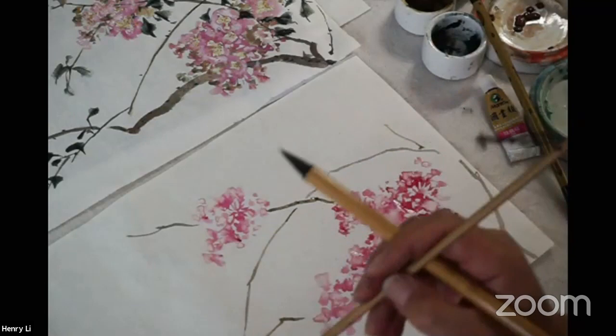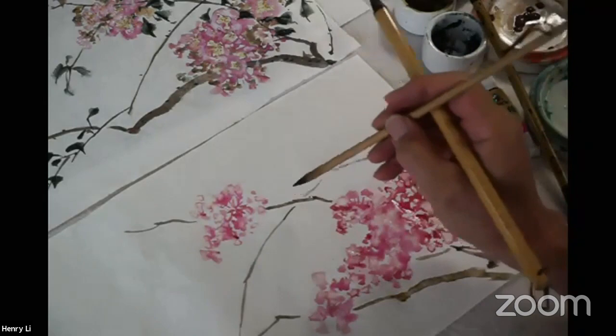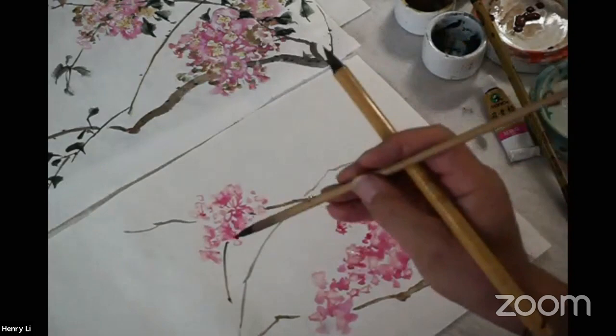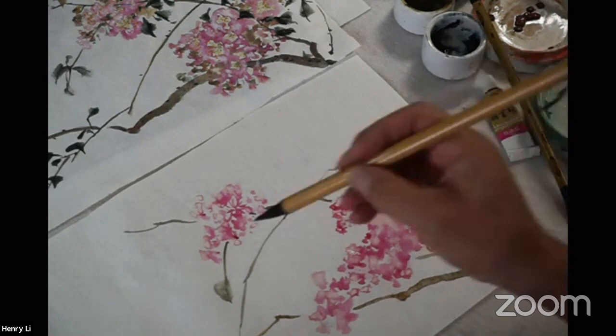And you can make a little branch there. And then some branch on this side, one long, one short. Always go with one long, one short, it helps. Okay. And this one, this is a branch hanging down. So this is a little too long. Let me make it into a leaf before it gets too long, so just make it into a leaf.